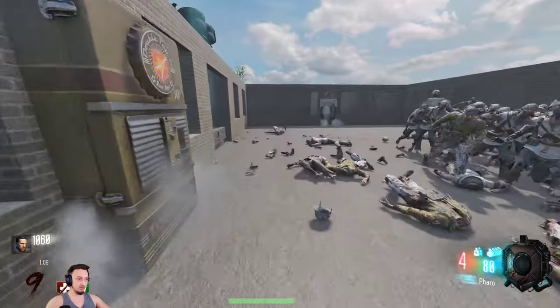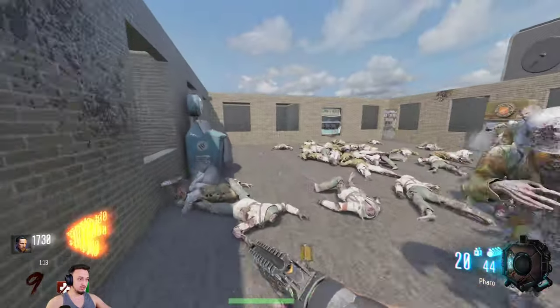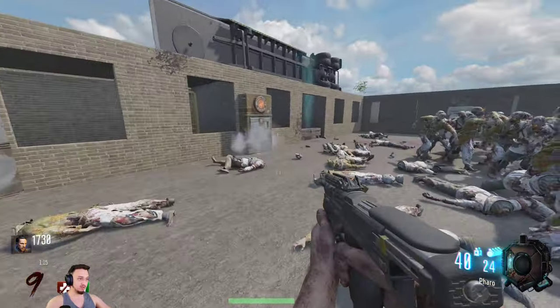All right, see, now we got a bunch of them. We can slowly kill them. Kill them too fast, too many of them are going to spawn. It becomes very hectic.